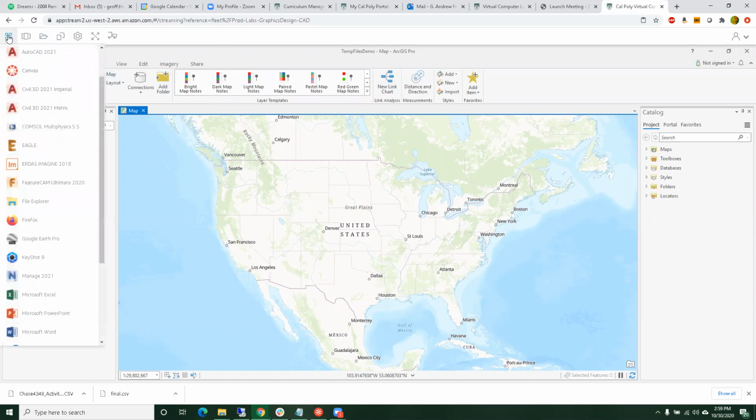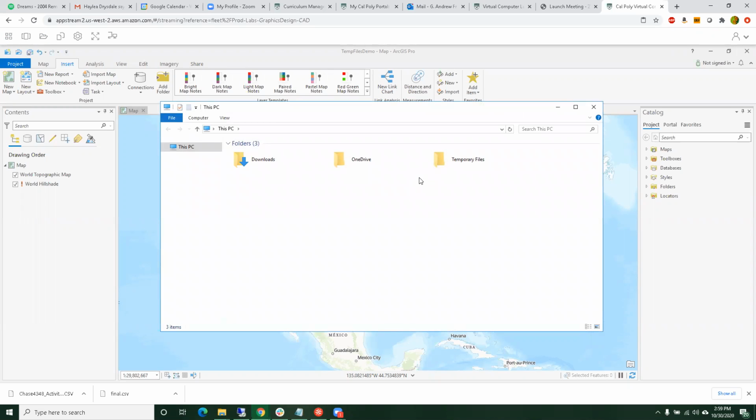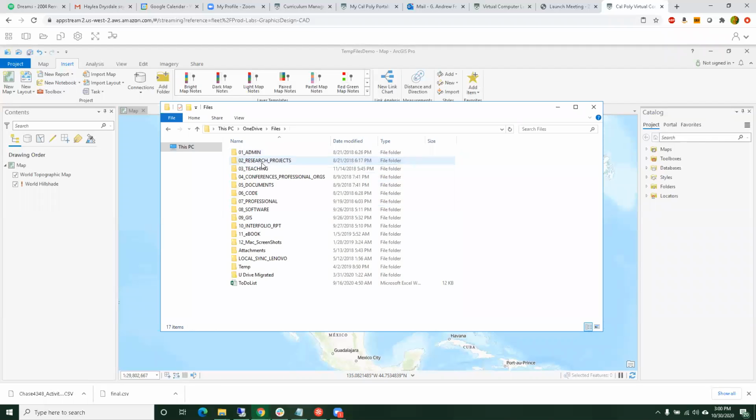So what it is here is there's the File Explorer. If you go up to your Start menu, or what would be your Start menu, you go to File Explorer. It gives you a folder. Like you may have noticed in AppStream before, didn't have that, and that was kind of a pain in the butt. So now it looks like a regular computer kind of, and so you have your OneDrive in here. But what they actually recommend is that you don't work in your OneDrive.